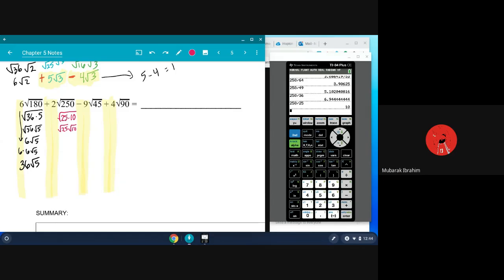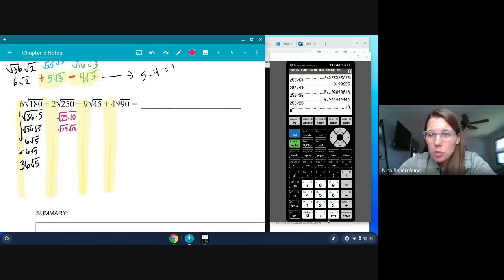I have a question. Yep. Where's that 10 from? So you see how when I did 250 divided by 25, it came out as 10? Oh. So you take this number that we divided by and then the result, and those are the 2 that go inside. Does that make sense? Mm-hmm. That's a good question. Thank you for asking.